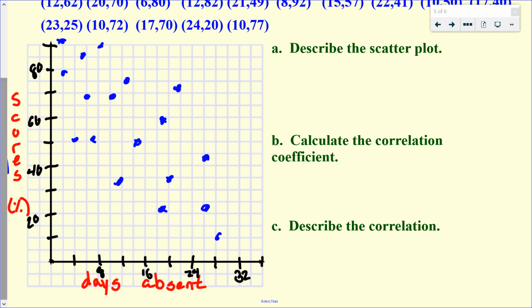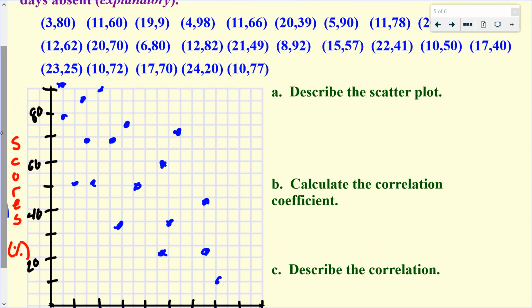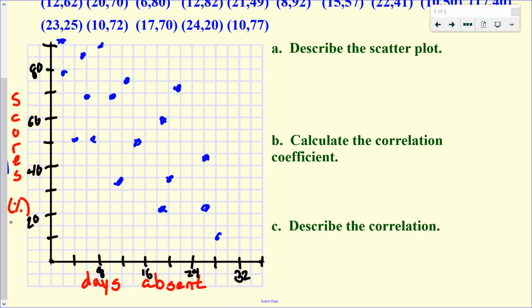I believe there was one that looked like an outlier, going right there.